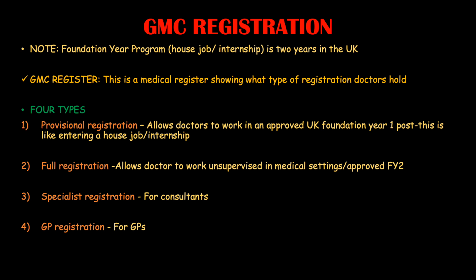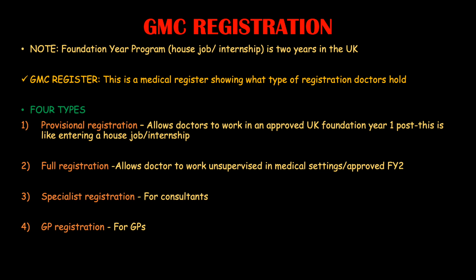Now, people who come to the UK are in varying situations. For example, some of them have finished their medical school and they got married and they had to directly come to the UK, so they weren't really able to do any internship as such. So for them, it will be advisable to get a provisional registration and then apply for a foundation year training program, and then start working in the UK. But then there are others who have already finished their internship or have even done a postgraduate medical degree. In this case, they can apply for full registration with a license to practice.